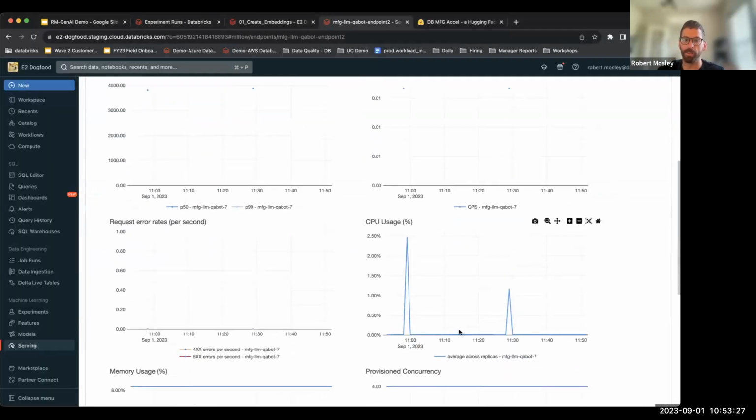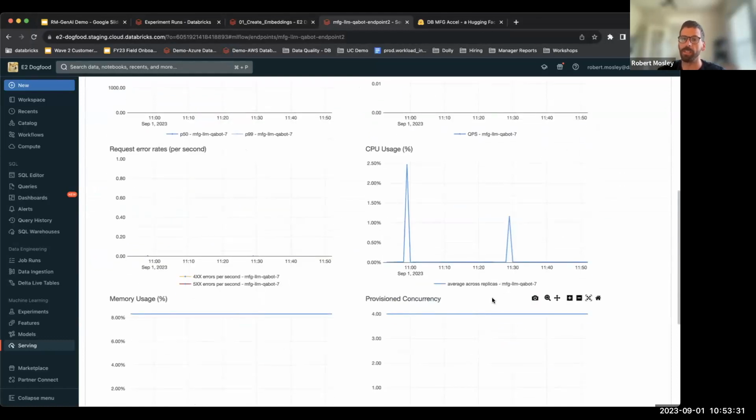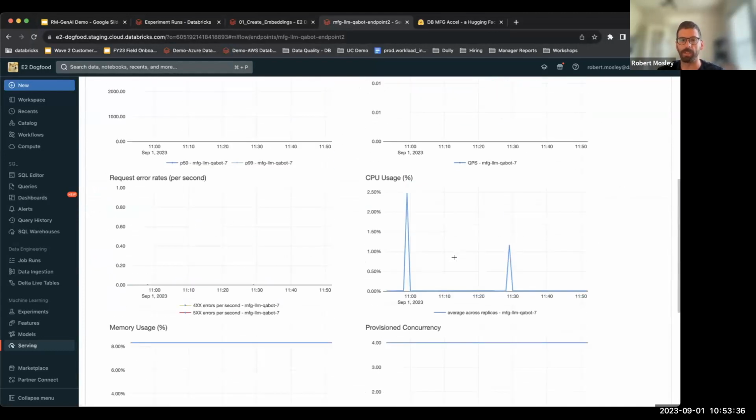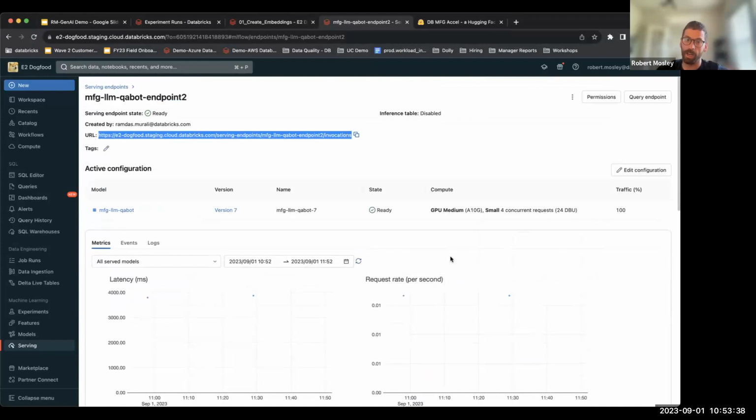You can also come out here and you can see your utilization over time. You can see the requests that are coming in, the response times, the health of the system, how it's getting pushed and everything. One of the benefits of this is that it does auto scale. As your usage grows, this scales out and scales down so that you're not paying for unnecessary amounts of GPUs, but you're also able to support spiking traffic to be able to facilitate everything.